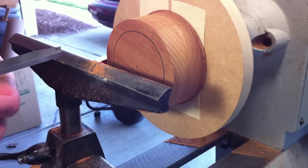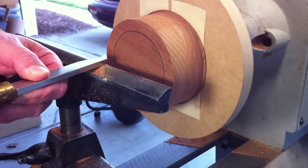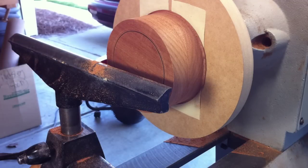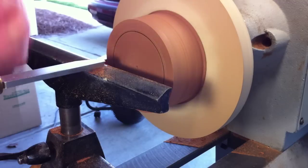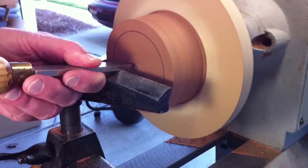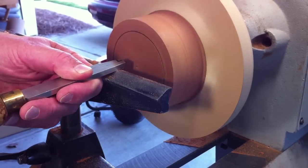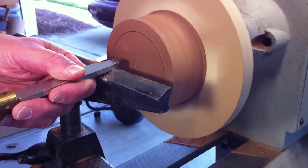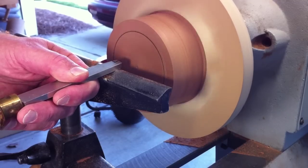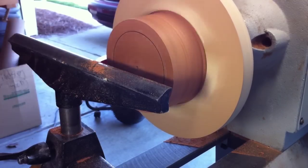So now that we have that set where we want it, we'll move this light a little bit and we'll start hollowing that out. We want to go a little bit more than a quarter of an inch deep. So let's see how we do. Start in the center here, so I can get this light to cooperate with me. There we go. All right. Yeah, probably a little too high.